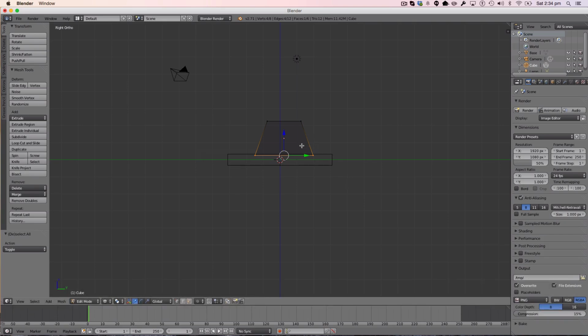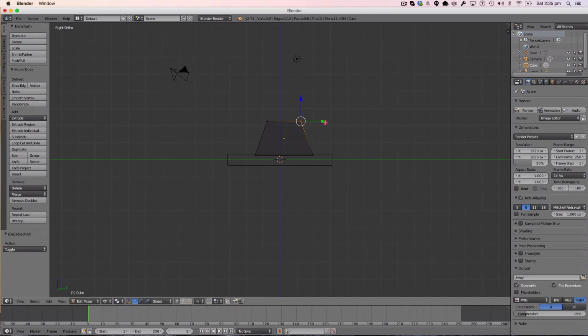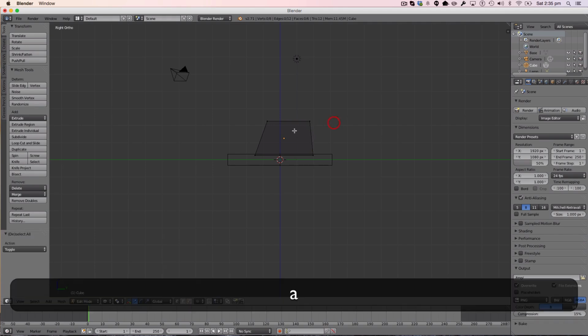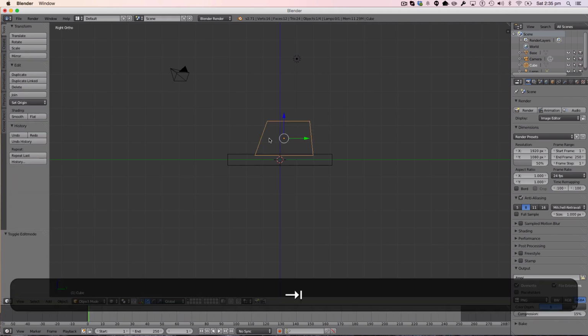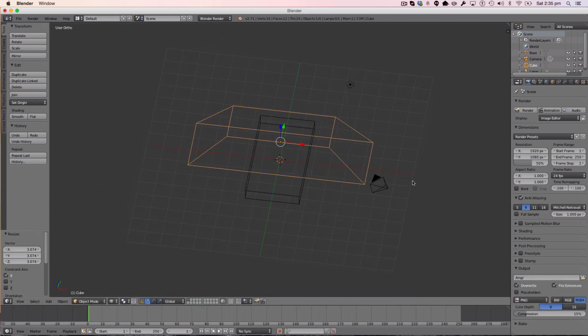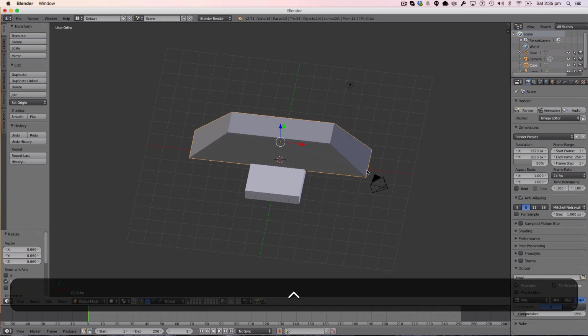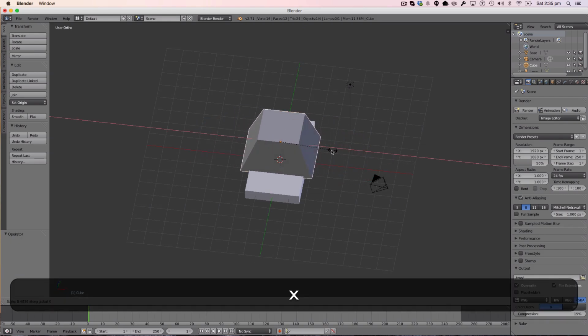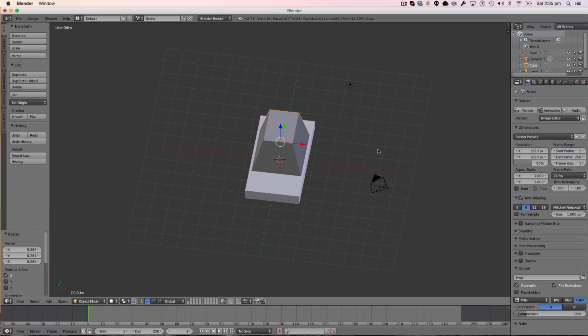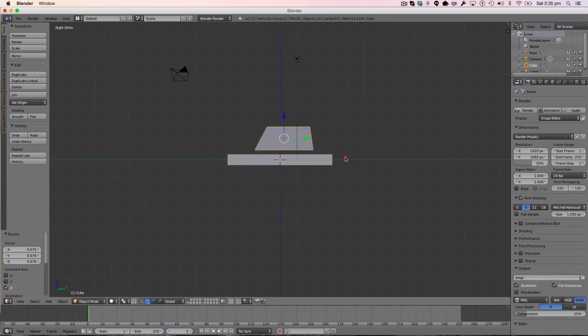We're then going to select our top vertices here by hitting B and dragging it back like so, and we're just going to scale. As you see, it is still quite fat. We're just going to scale that on the x-axis, scale it down a bit.